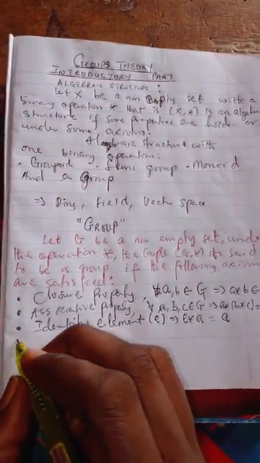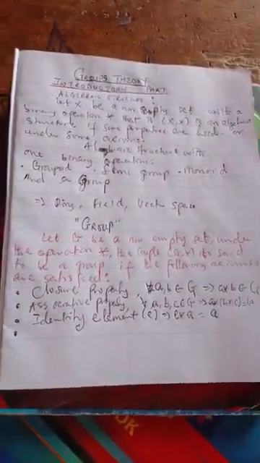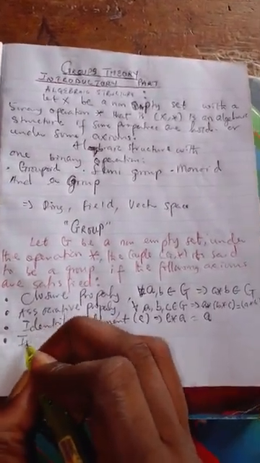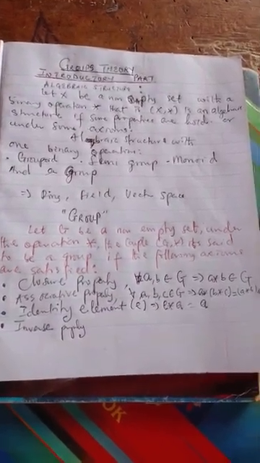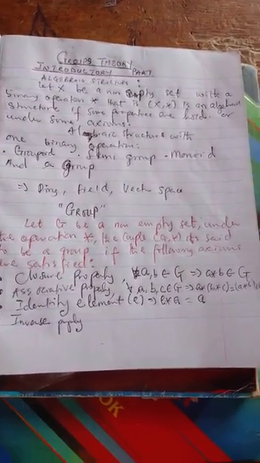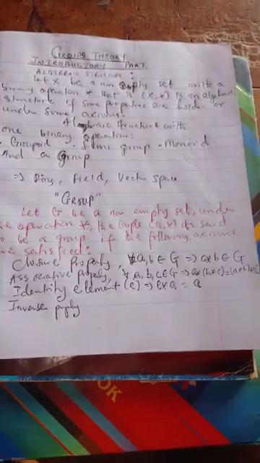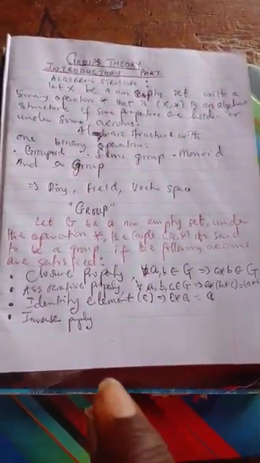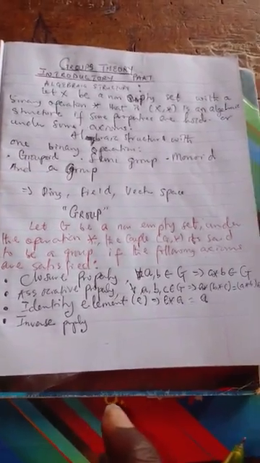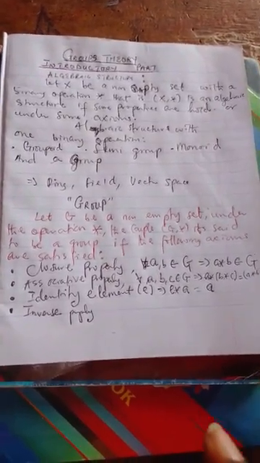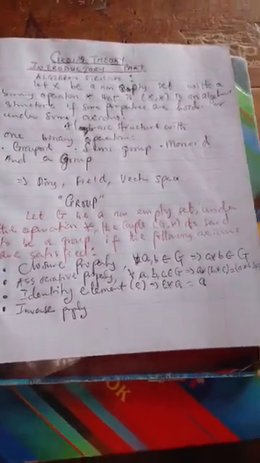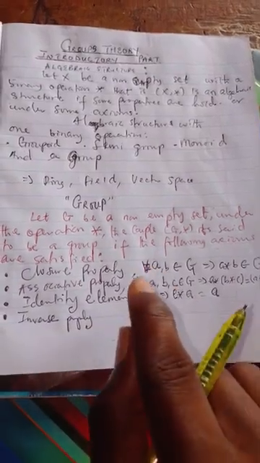All right, the last property for it to be a group is what we call the inverse property. That is, all elements in the algebraic structure must possess their inverse in that structure, or in that group given to you. Are you following me? Each element must possess its inverse in the given set. If the inverse is not in the given set, it shows that it's not a group.